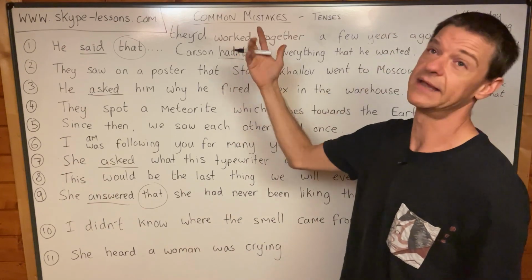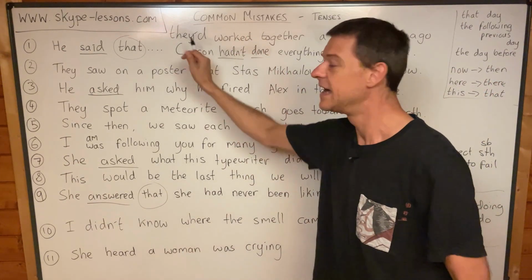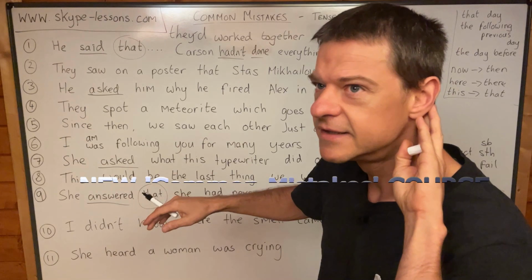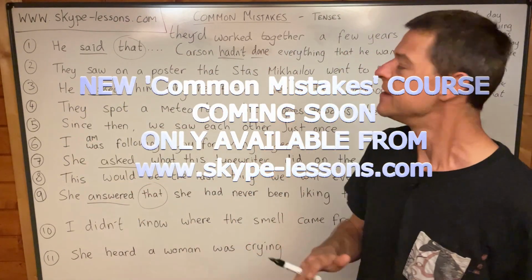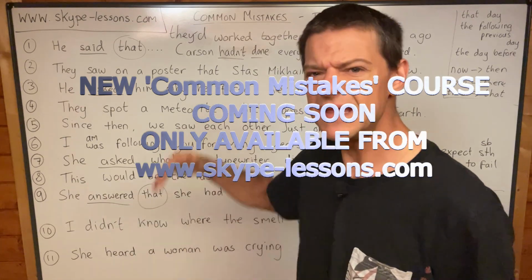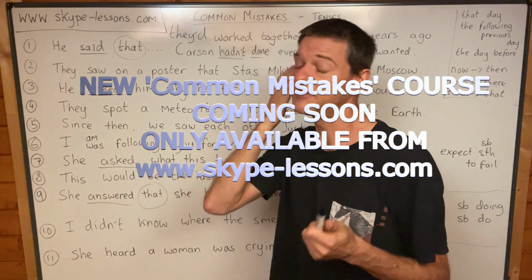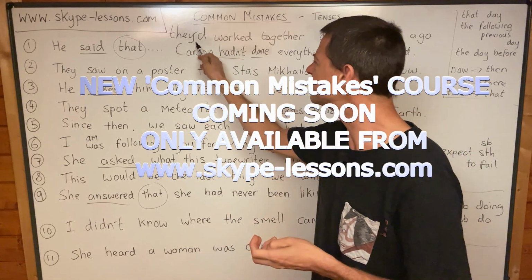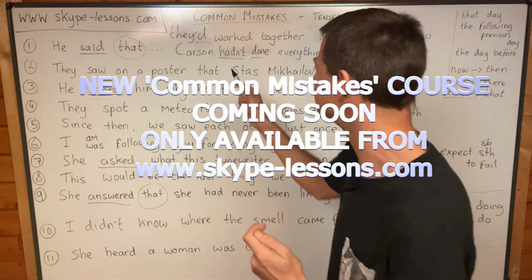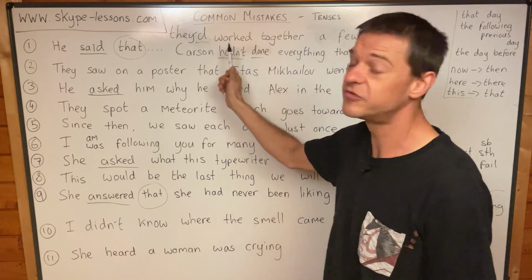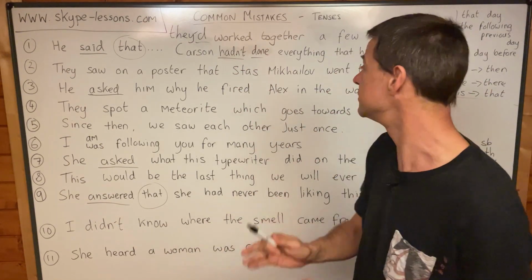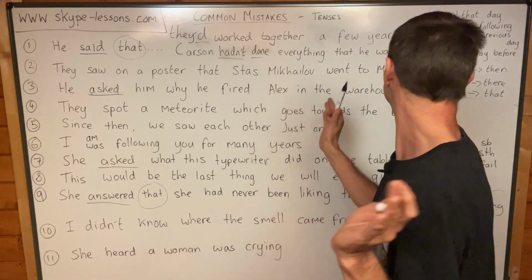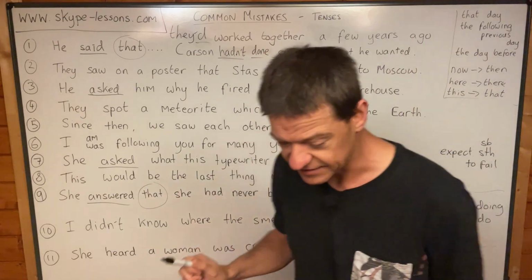And this one can't be shortened because it's hadn't and not had, but had is very often shortened, and you just hear it very quietly as they'd, instead of they had. They'd worked together. And I suppose this is why many natives make this mistake as well. Many natives, when they're speaking quickly, will just say worked and not they'd worked. But it's because the auxiliary verb is so quiet and it's kind of disappearing, I suppose, over time, that natives will sometimes make this mistake too. So you're not alone, you'll be pleased to know. And if you've made this mistake before, don't worry, we all have. I promise, me too.